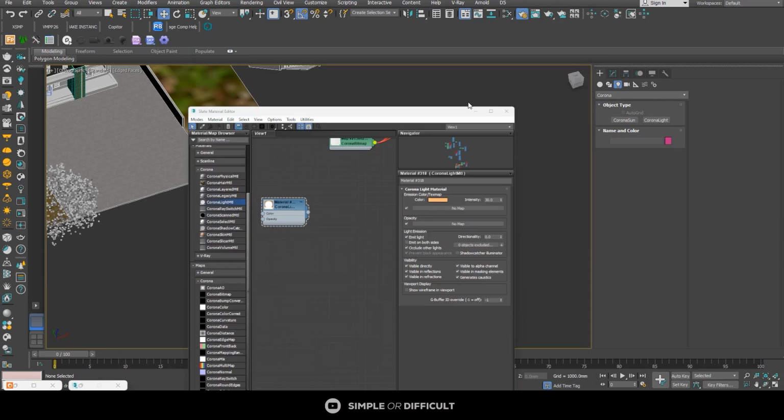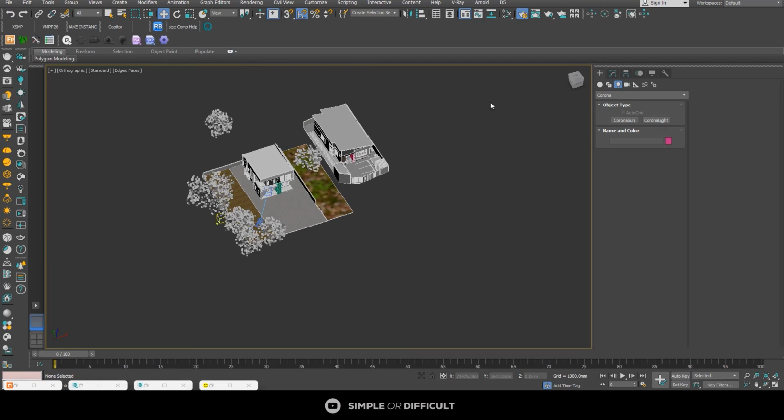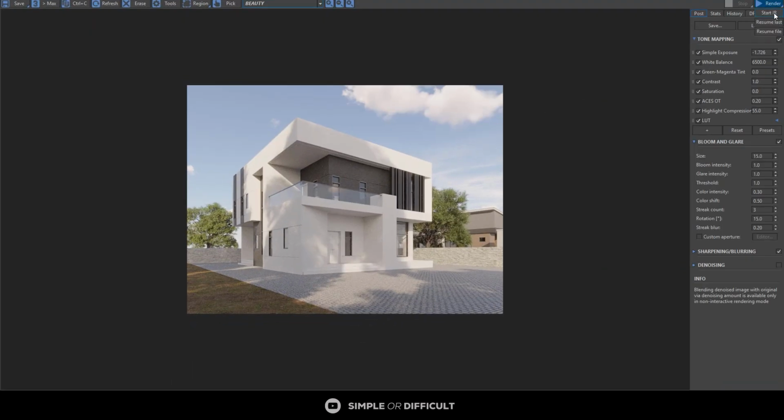Okay, minimize this now. And then I'm going to start interactive render to see what it is that we are having at the moment.